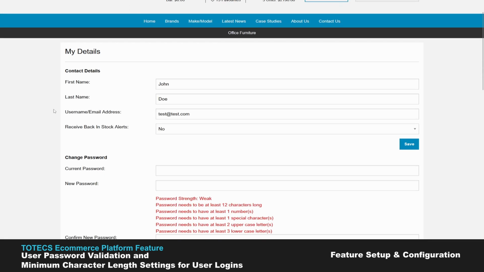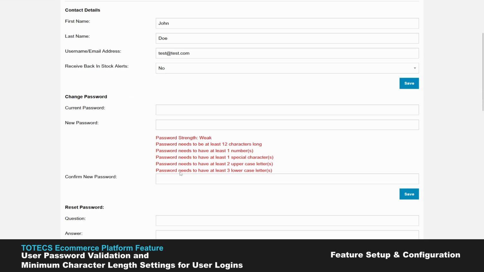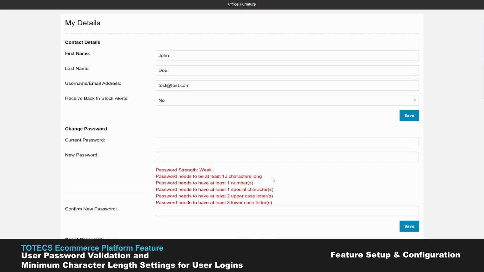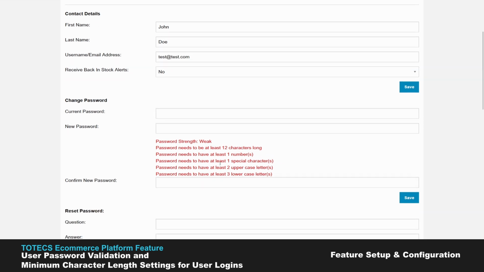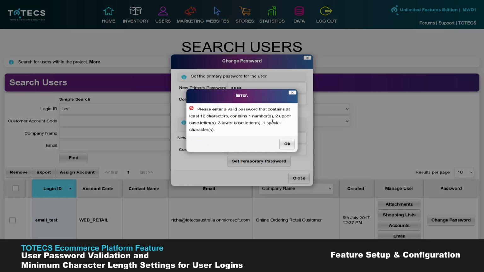Once we have set these values and click the Save button, if we go back in a separate web browser and refresh the page that contains a user registration area, we can see that those numbers will automatically update within the messaging if we're using the placeholders that are available in the area's formats. And the same is true for logged in users when they navigate to a user details, favorites and orders area, where those minimum character lengths will now be enforced as well. And it is true within the change password dialog within the administration center's search users, where we can now see that those settings will be enforced.